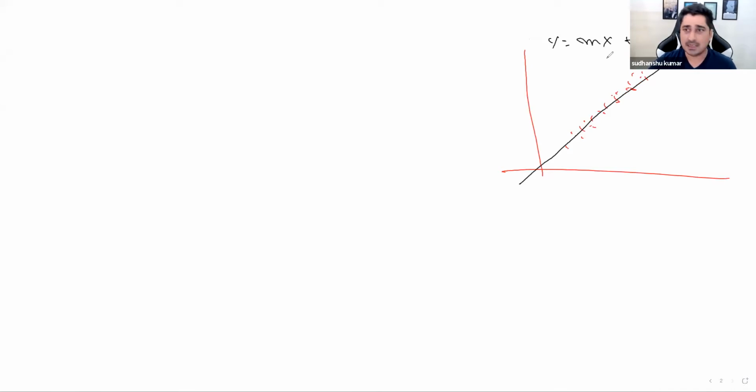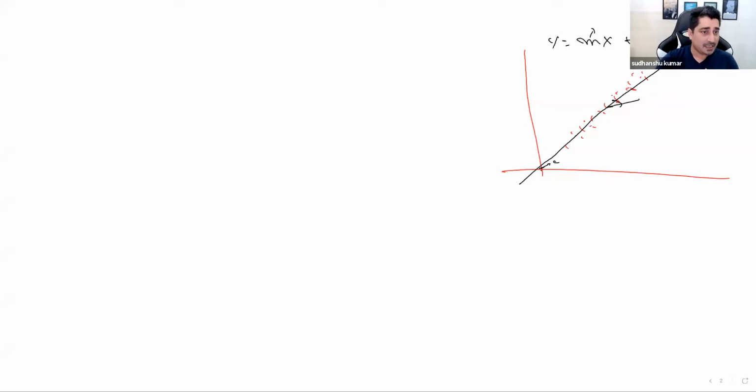We have already discussed this, right? Where m is your slope over here, and c is your intercept, or a distance of y, or a unit of y when x is equal to 0. So this particular thing is called c, or you can say it's called intercept. So m is called slope, c is called intercept, or you can say m is a proportionality constant, and c is an error.